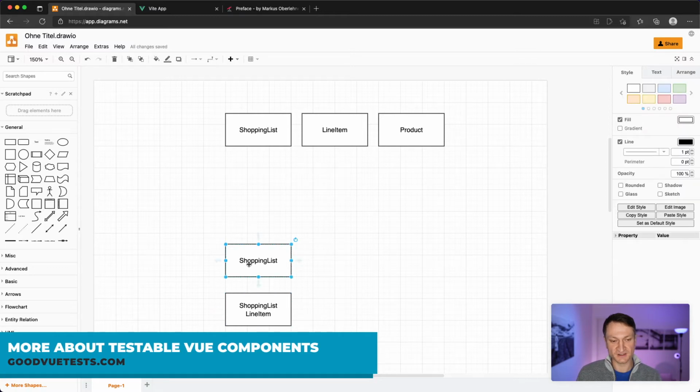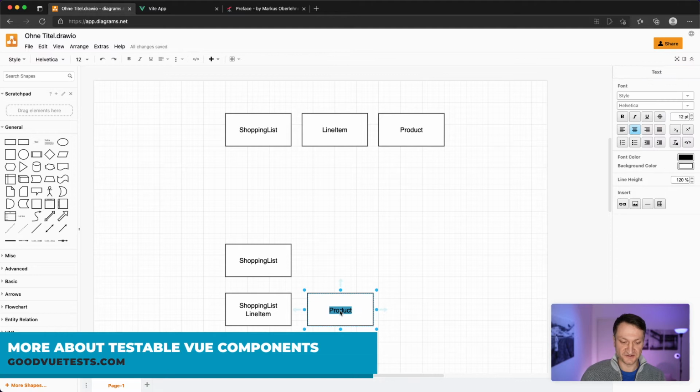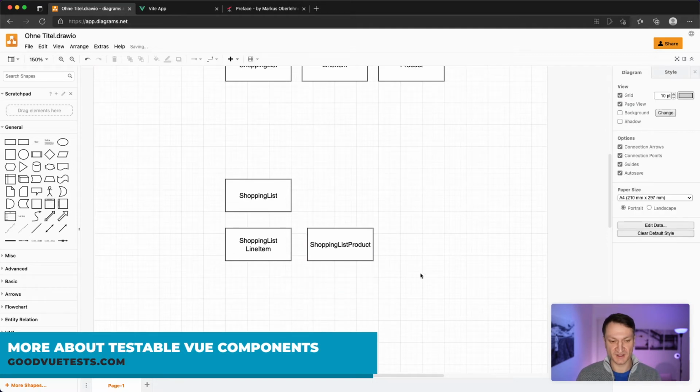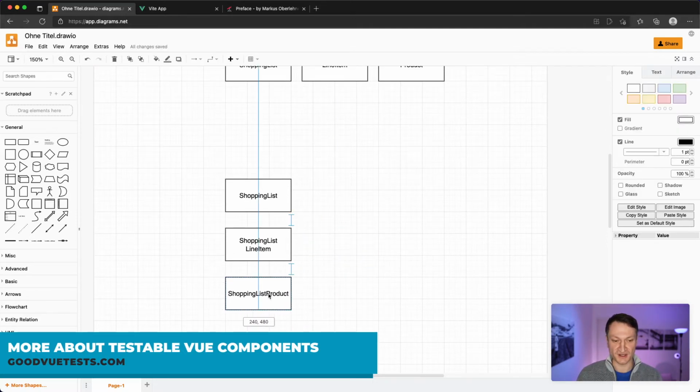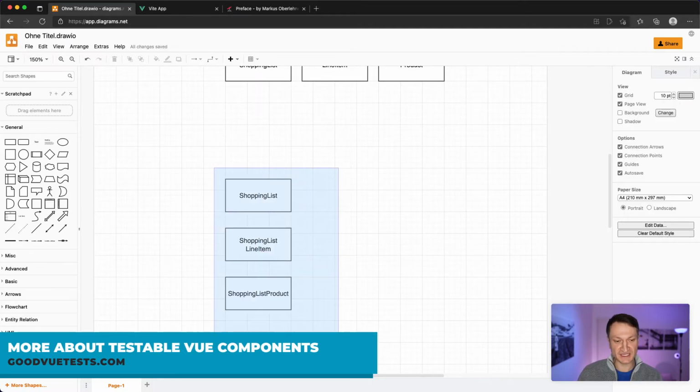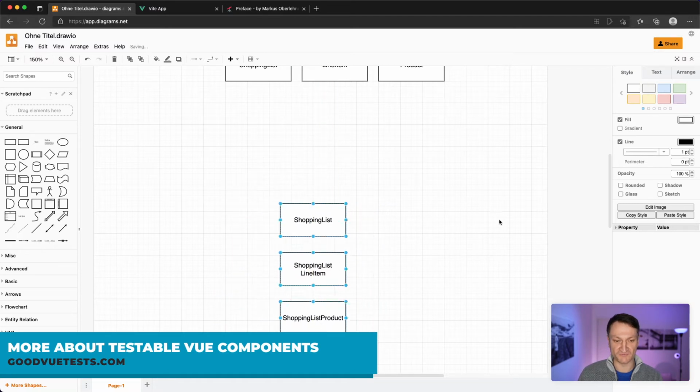So those are now components. We have a shopping list component and a shopping list line item component, and a shopping list product component. Okay, those are now our components, and we need some more components to render our Vue application.